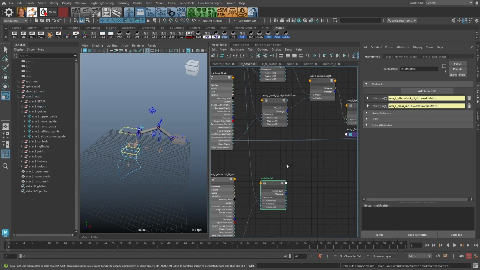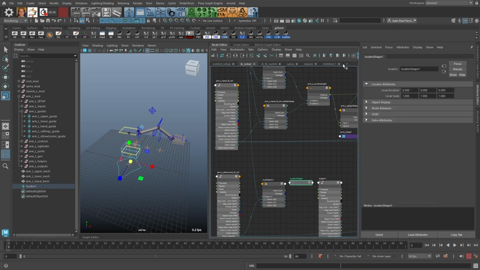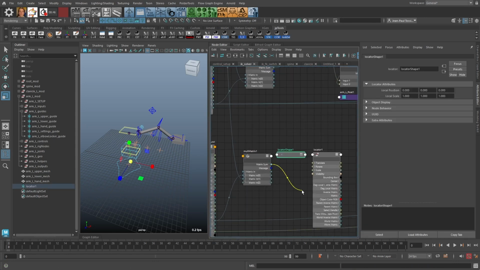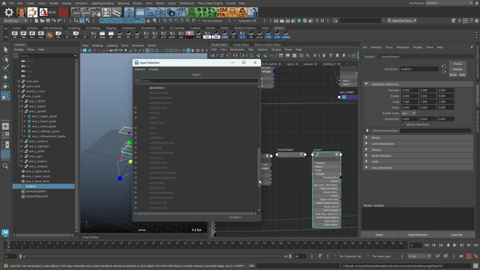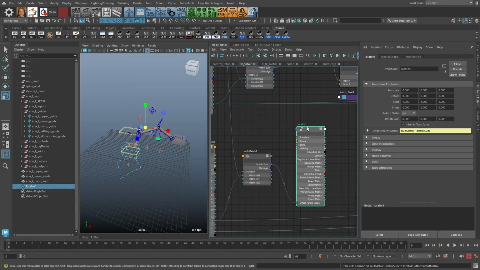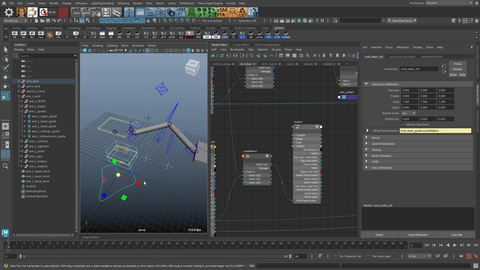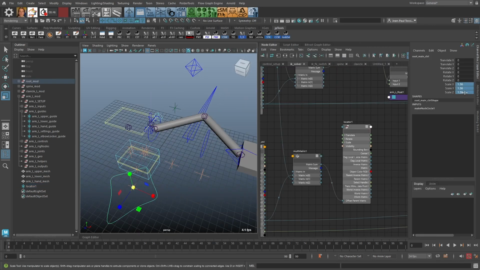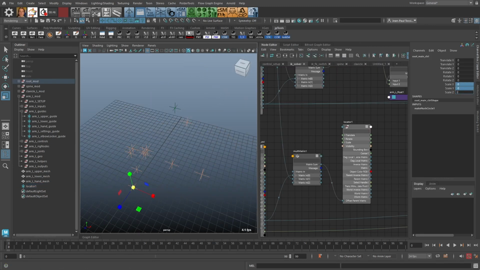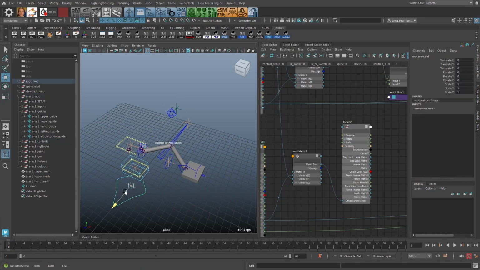So that way we get a, let's say, create another temporary locator. If we now take the output and plug that into the offset parent matrix, you will see that the locator is still in the unscaled position. If we remove the scale from the main control, setting it back to 1, you can see that the positions align, or they should align if the main control would have been on the root position.